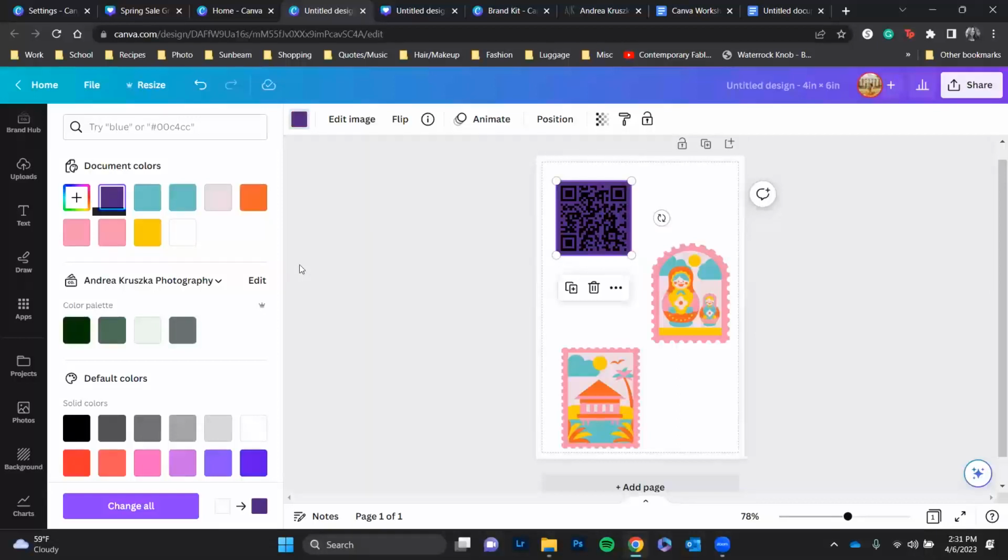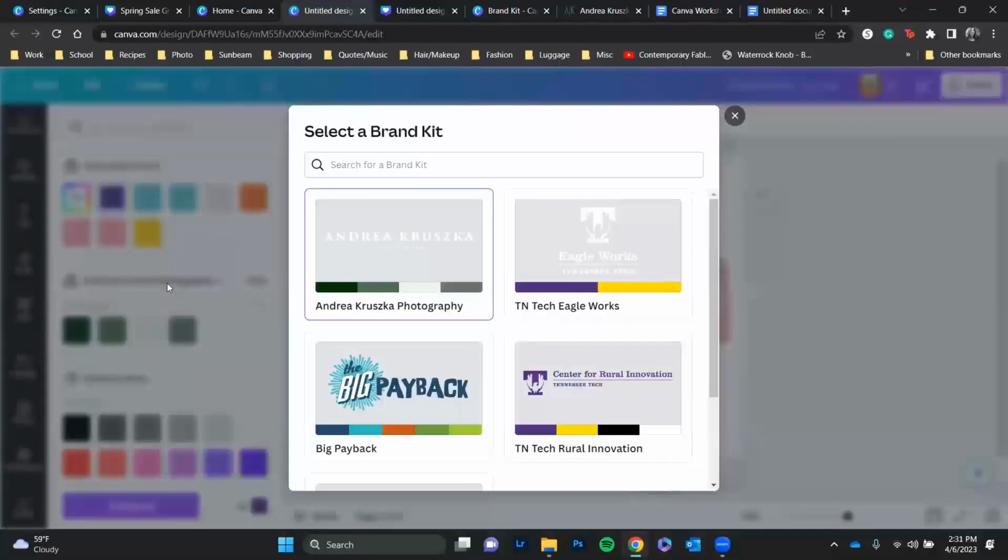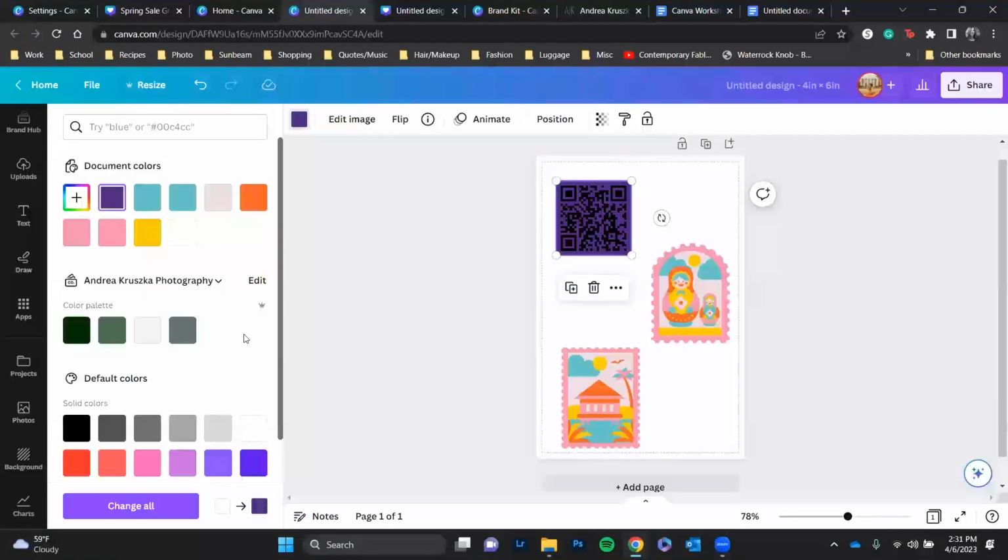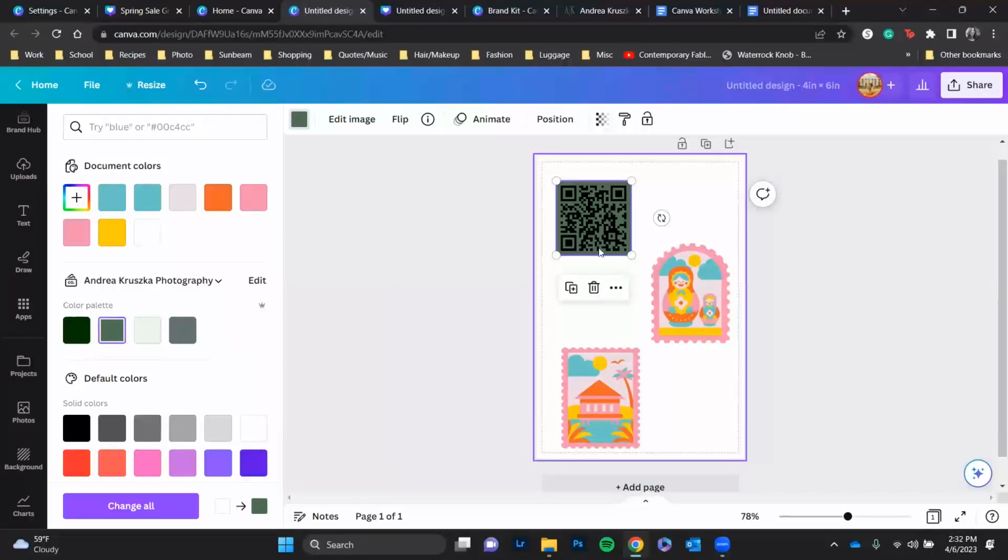There we go. So you can easily change into other brand kits over here, which Andrea will go into. But if you have one for your school and one for your t-shirt printing at home, side hustle or whatever, you can have all of these colors, all of these fonts ready to go. So I just click over here and I'm going to grab this, and now it matches the color that I need that goes straight to Andrea's website. So these are her brand colors specifically, and this goes straight to her website.